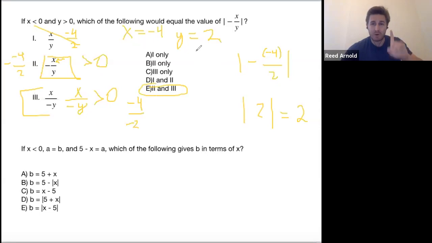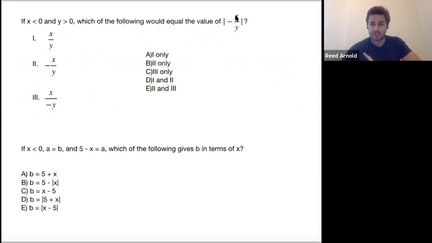But I had a boatload of A's here, so I want to make sure we're clear on this. Are there any questions about number 1 that I can clarify for you? Do you see the trap that's laid here? James, we'll talk about number 2 here in a moment. It's a similar trap. We didn't fall for it as much, which is good. But I want to make sure we're clear on number 1, what's going on.